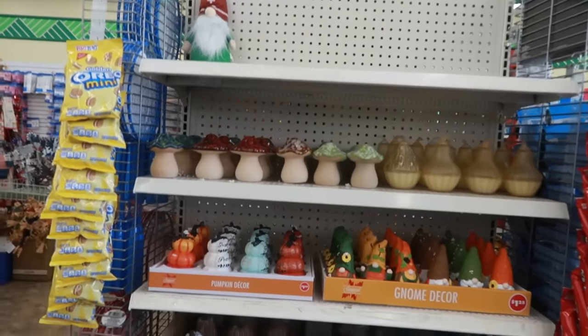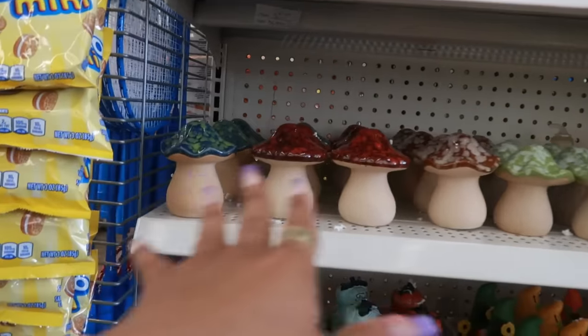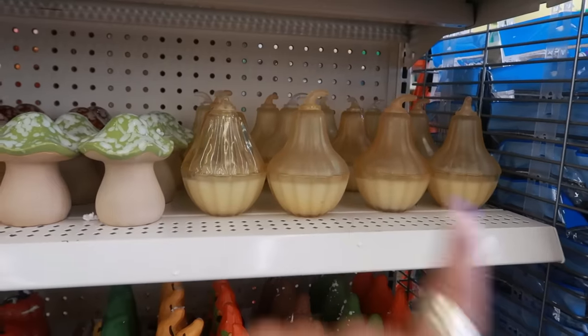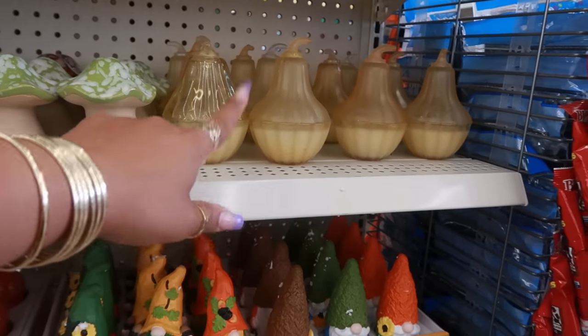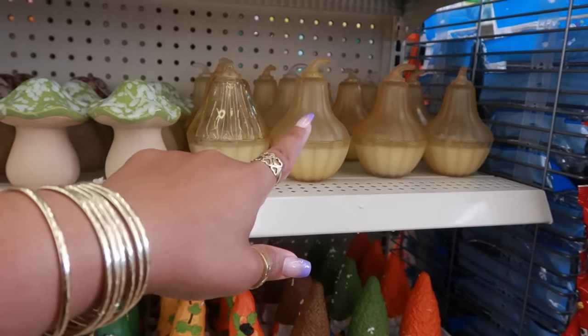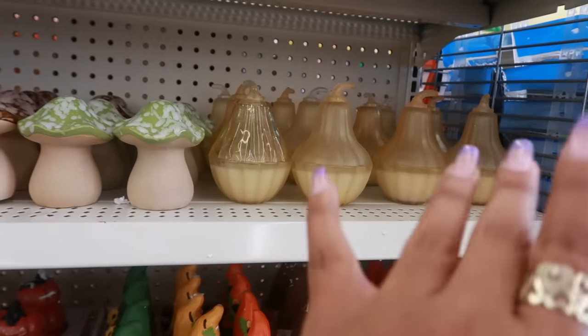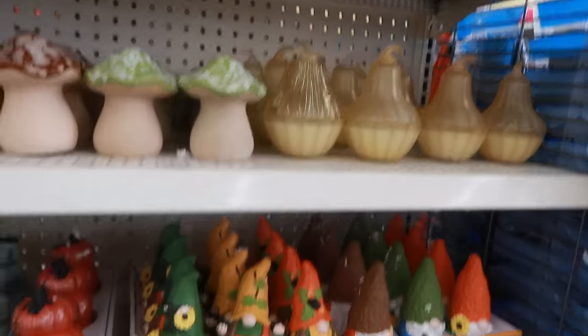She's putting out some new stuff right here — she just added these mushrooms. She's behind me opening boxes, you can probably hear her. She did the candles too — I've seen those at a different store in a different color. I can't remember if it was orange or clear, but there are two sets of those.